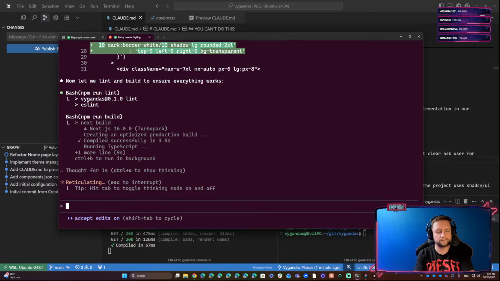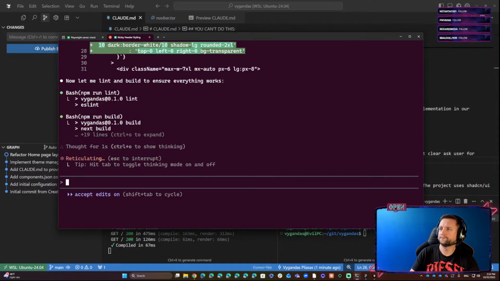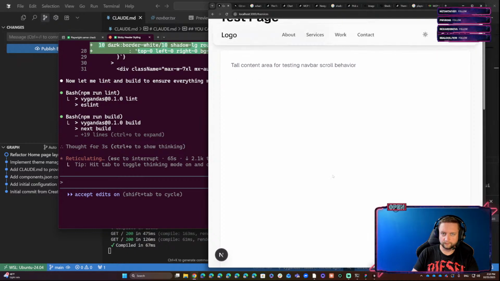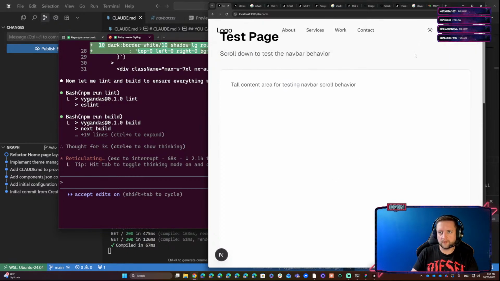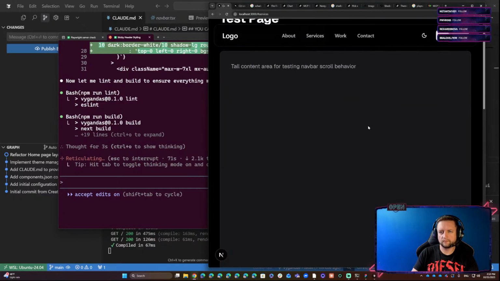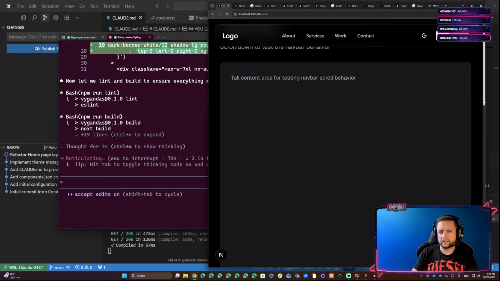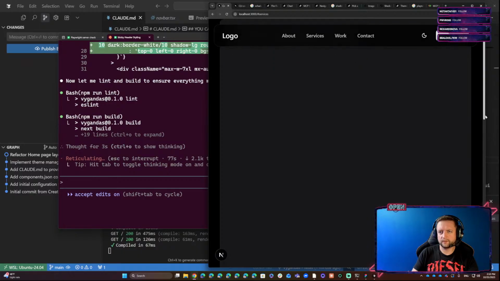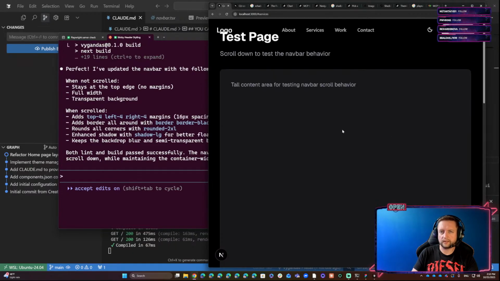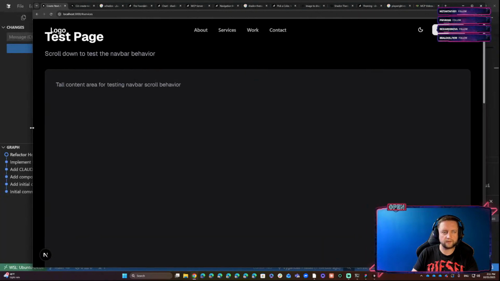It's building again. Close enough. The glass effect is way too blurry. But yeah, that will do. Let's see how it looks on the wider page.